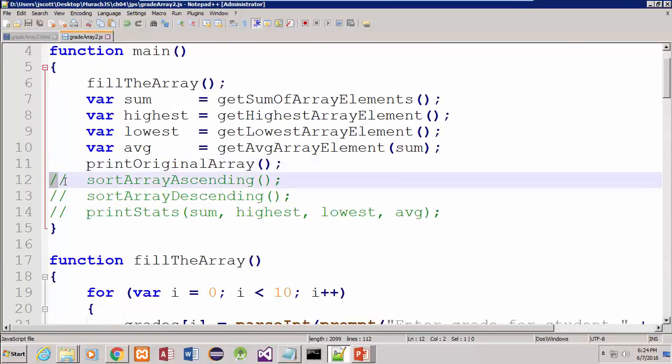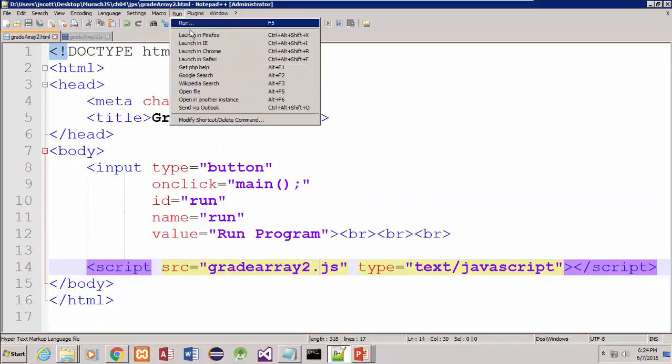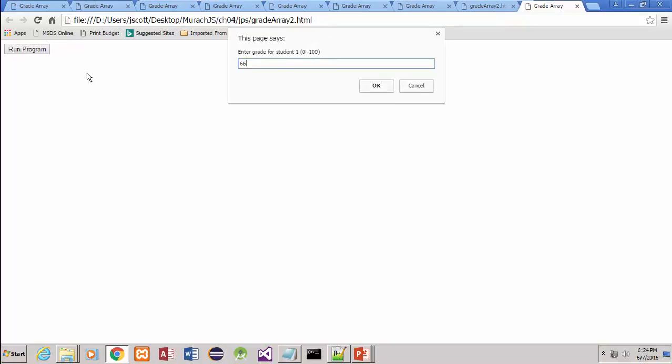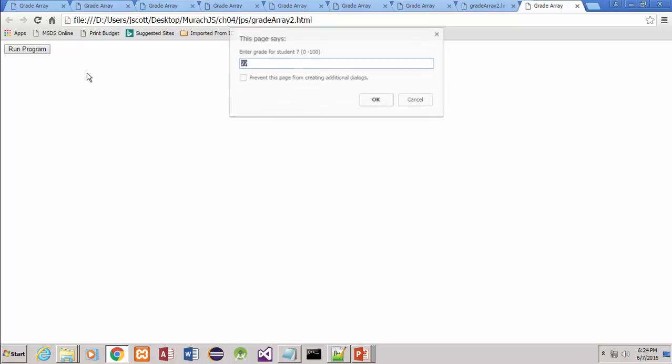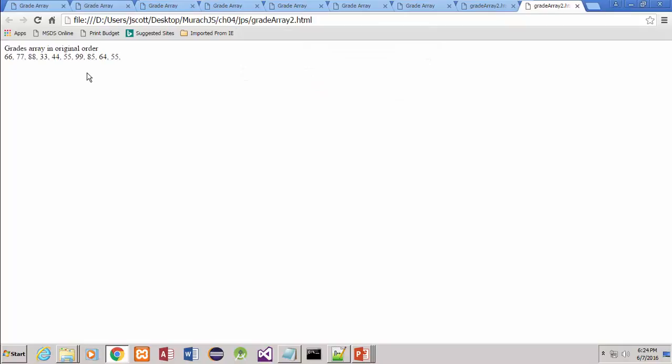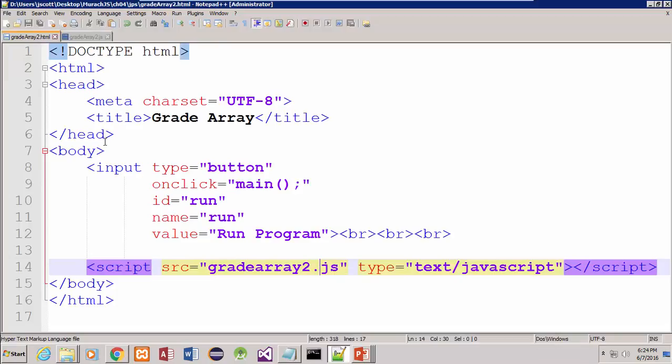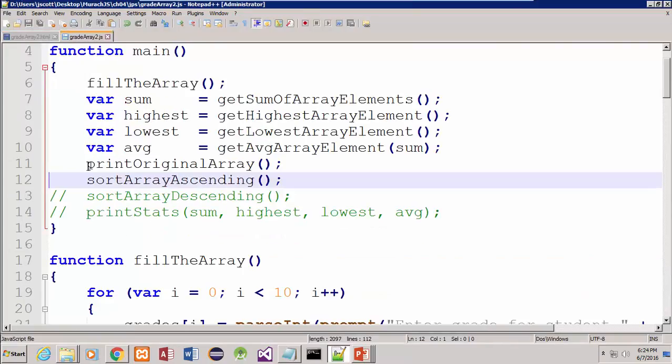Now I can grab my array in ascending order and uncomment that. All right. There's the array in original order. Why am I showing that? I'm not showing my next one. I'm not showing right now the sort ascending order.